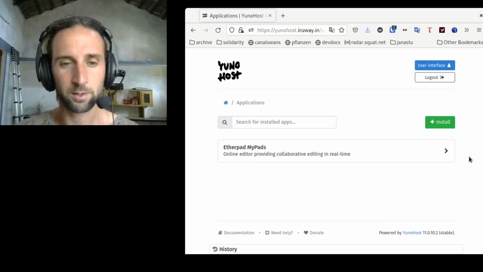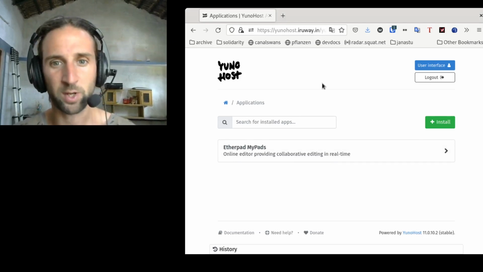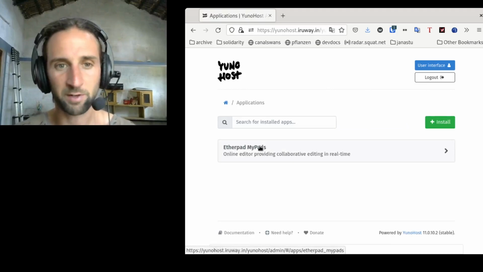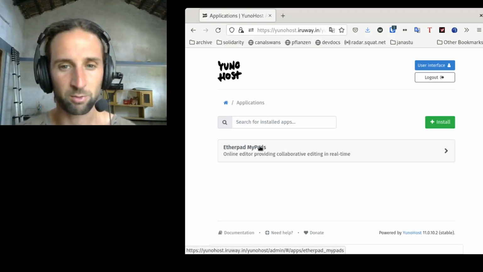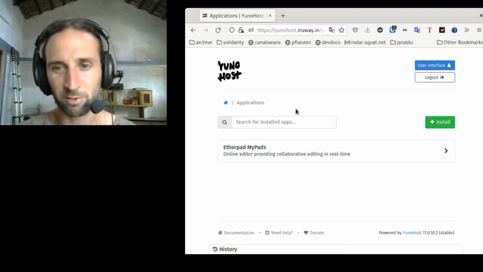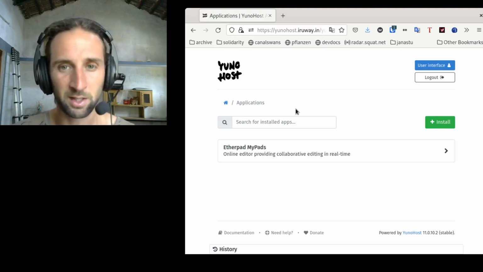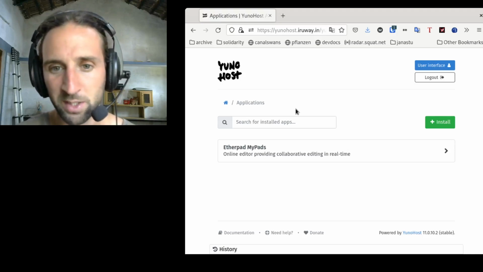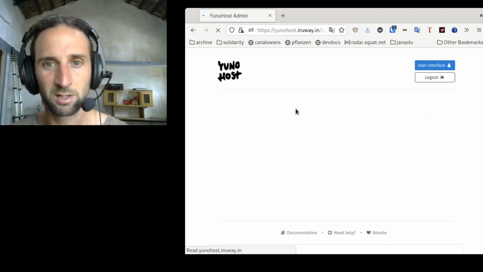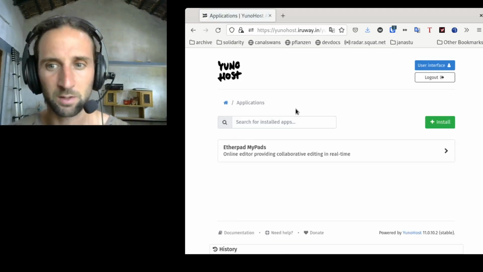Okay, this was one of those times where the application install appeared to hang, but then I just went to applications. I kind of refreshed the page. It was in this sort of loading state. I went to applications, and it was kind of grayed out over here, with a spinning bar. And I just let it sit for about 40 minutes. And then eventually, when I refreshed, it looked like this.